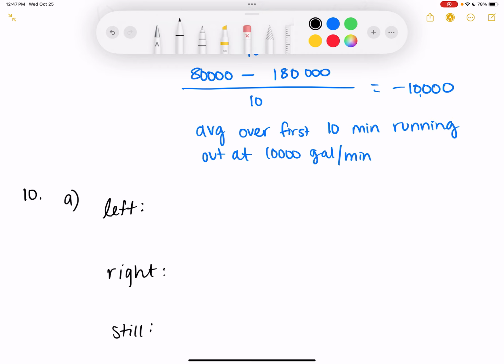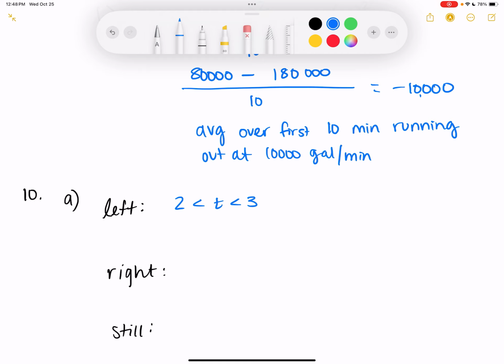So on what interval is it moving to the left? And it could be multiple intervals. So basically from what x value to what x value is it moving left? 2 to 3. So it's going to be 2 is less than t is less than 3. That's the time interval when that's happening. So that's basically it's got a negative slope there.